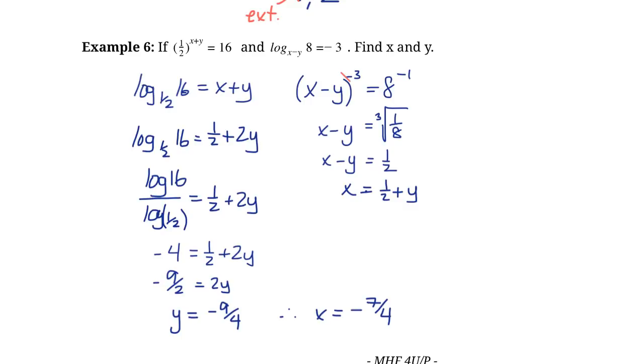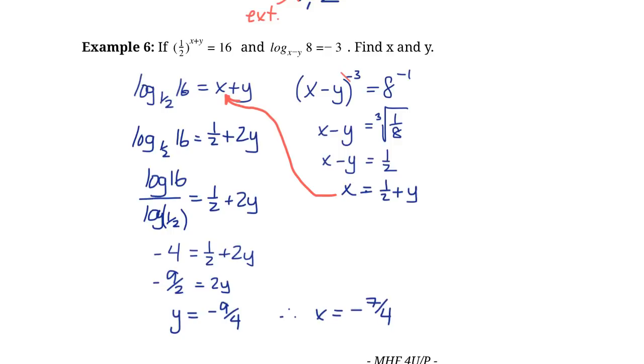Once we have that, we can start working with our first equation. The first thing I did is turn it into logarithmic form, because it frees up this x plus y. It's a little bit difficult if the x plus y is in the exponent, so the log's going to free it up to be on this side, right? Then I plug this into my equation. So instead of x plus y, it's 1/2 plus y plus y, so just 1/2 plus 2y. I substituted this in for that x.